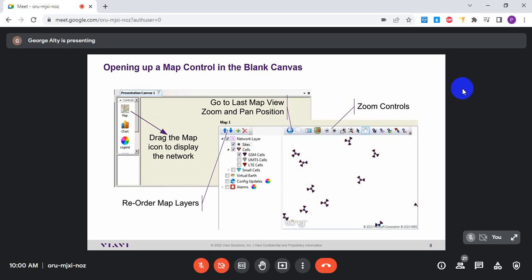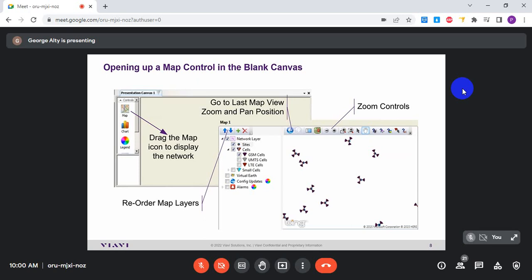For example, if you want to search for a specific location in your network, you click on this, type in the name of the place you want to go to, and the system will fly to that location. You can also zoom in and out of the map here using these. You have a select tool here, where you can select an area and zoom in on that. You have here an area select. This is the individual select. So if I drag that on and hover this black arrow over the cells, that will bring up the cell information.